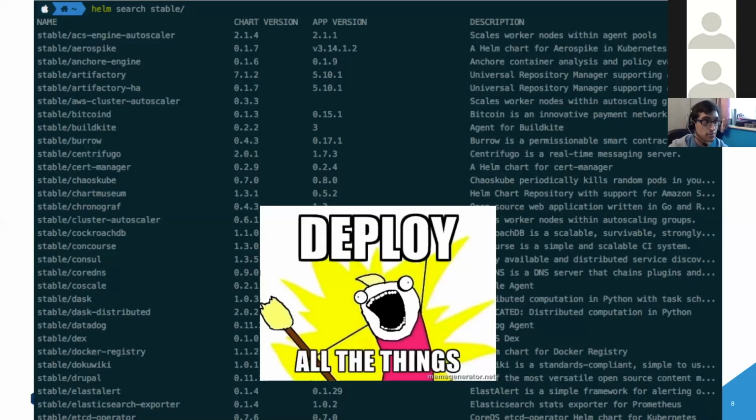This is an example of me doing helm search to see what's available, and you can see there's a ton of different things that I can just deploy right now in my cluster, and it just works. That's what we've been building out in the Kubernetes charts project. If you go to github.com/kubernetes/charts, you'll see all those charts being developed there. We have a ton of contributors in that repository, and it's really great to see that be built out.